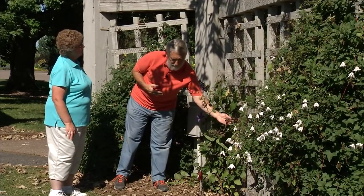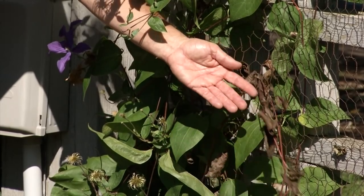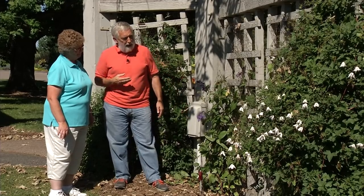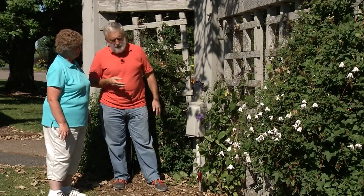And so we don't want to leave this in the garden because it's inoculum for spread in the future as well. So that's kind of what you might see happen on occasion in some of these, and it's a pretty simple thing to take care of. And like I said earlier, rarely does it kill the plant. Kind of more of an aesthetic issue than anything, as you can see there.